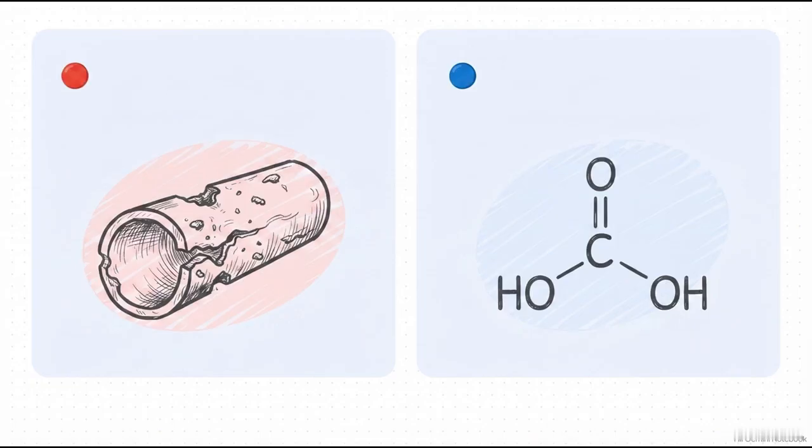Then you have the second threat, carbon dioxide, or CO2. When CO2 dissolves in hot boiler water, it reacts to form carbonic acid. This acid fundamentally lowers the water's pH, which aggressively attacks the metal infrastructure and causes widespread thinning of the pipes. Bottom line, letting these two dissolved gases hitch a ride into your boiler means your multi-million-dollar system is going to effectively rust and dissolve itself into failure in a shockingly short amount of time.